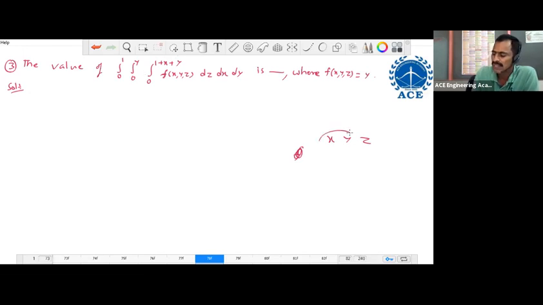Whenever it is a function of x and y, these limits are for the other variable z only. So it is an integral for z only. Out of 3 variables, z is completed. Only 2 are left. Next, here it is a function of y. If it is a function of y, these limits are for the other variable x only. X, y are left, and we are given a function with y. So these limits are for variable x only. If this is for z, this is for x, then this is for y, like this. We can choose the limit for the source variable.